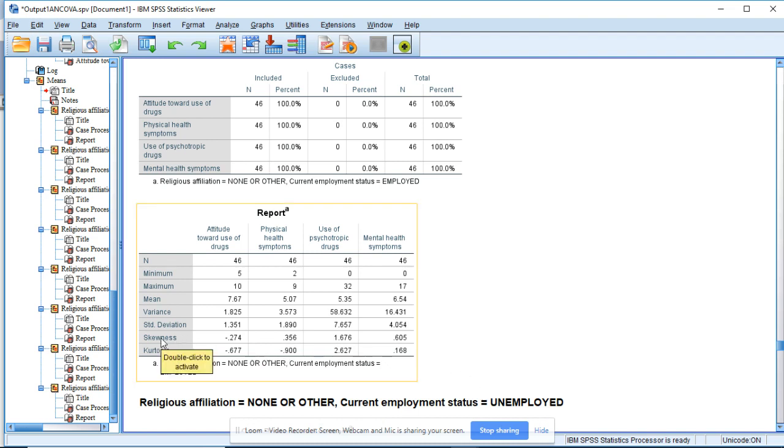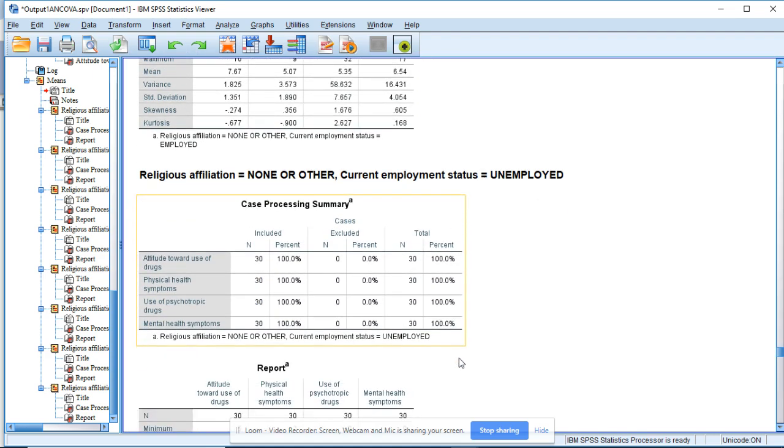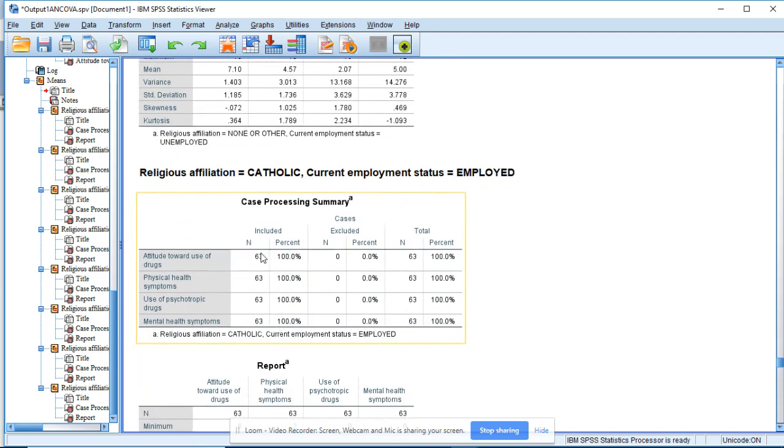They have it, so I put it. They'll reference it, but only to say that it's not important. So that's just part of the learning process they wanted to show us. So you'll see there now I have my 8 groups, the religious affiliation, and I can see my N right here. So this group, there's 30 women who had no religious affiliation and were unemployed. And then there were 63 women who were Catholic and employed, etc.